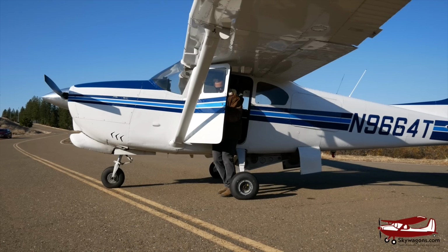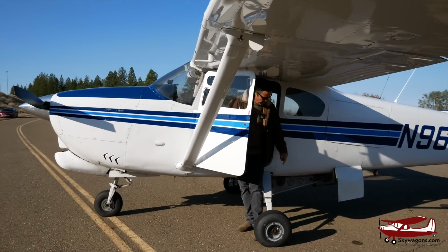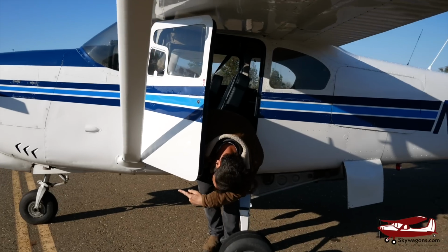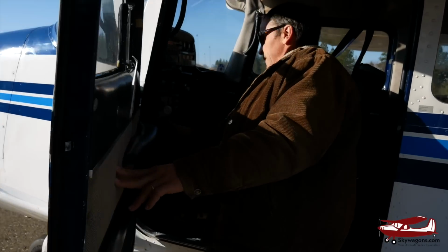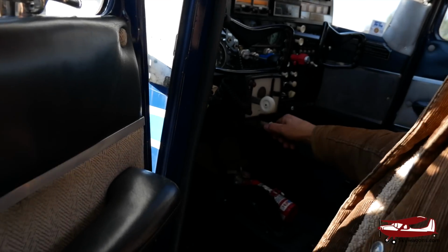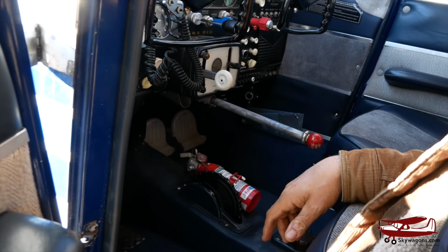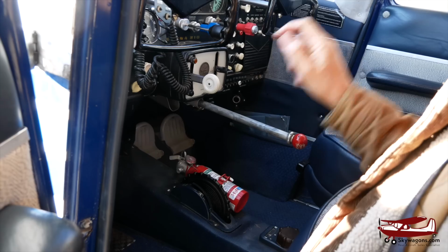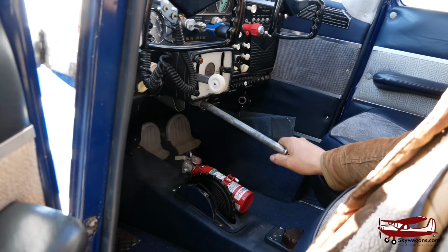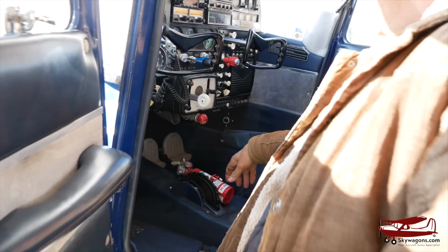Okay, so let's have a quick look in the cockpit to show what I was doing. See, the mains are open, the noses are open. Inside here, this handle, all I did, there's the gear, there's the flaps. I pulled this out and I pumped it, and they opened. So in theory, we'll do it in a minute, master switch on, pump again, it'll close them. So let me just stow that and we'll have a look around outside.